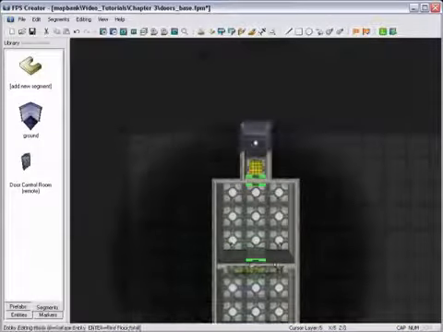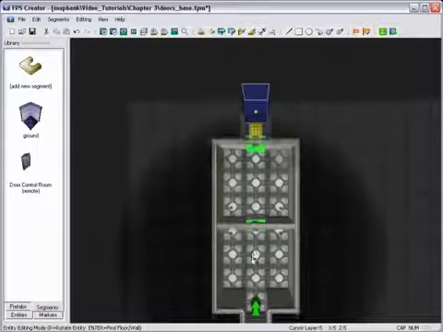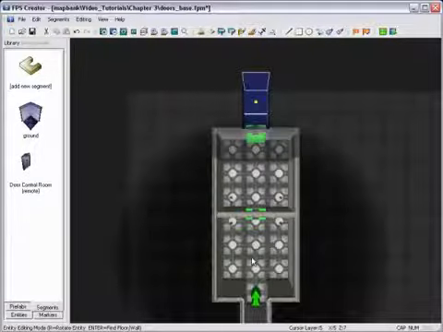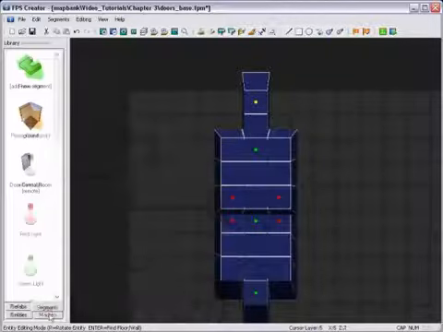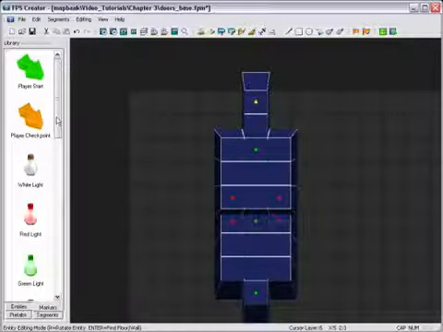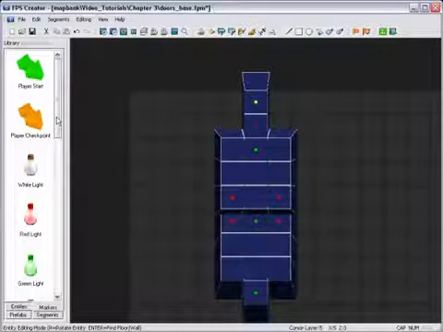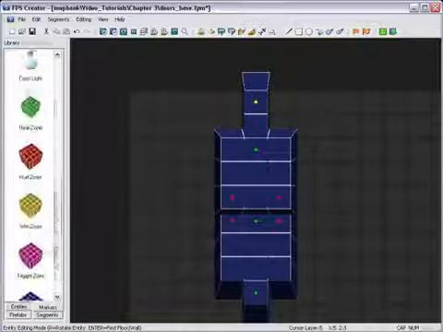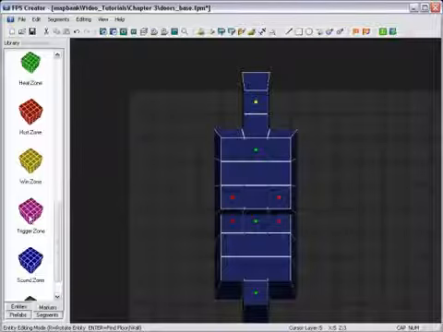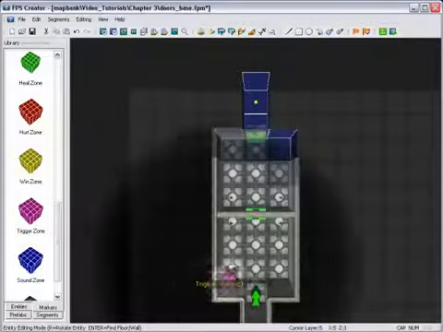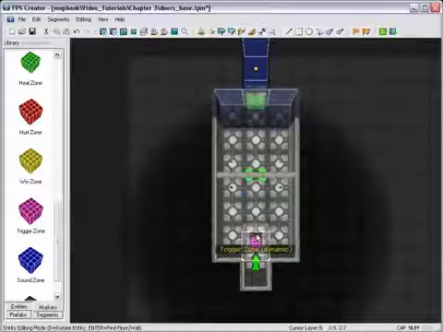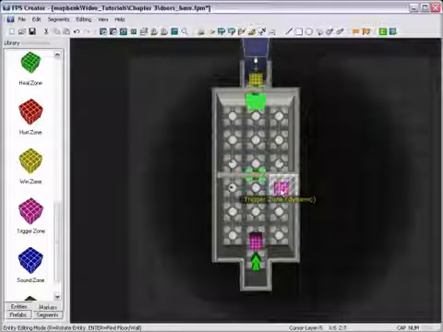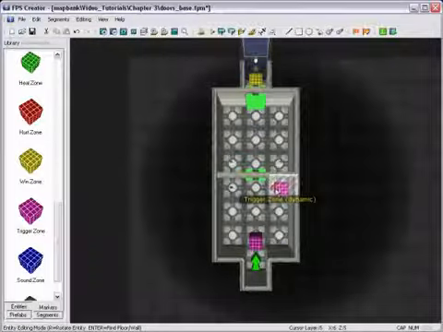Now what I want to do is add two trigger zones, and how we do this is in our library window we click on marker. This is where you're going to find all the lights in the different zones. So underneath at the very bottom you'll see we have a trigger zone, and what I'm going to do is add basically one trigger zone right in front of the player and one trigger zone just off to the right.